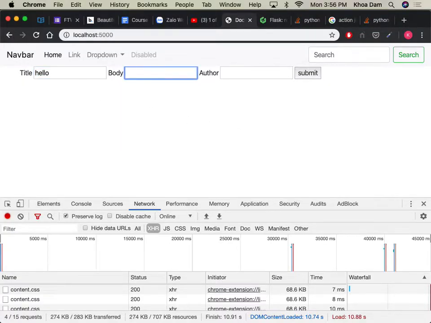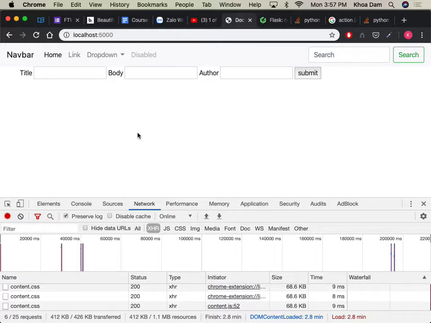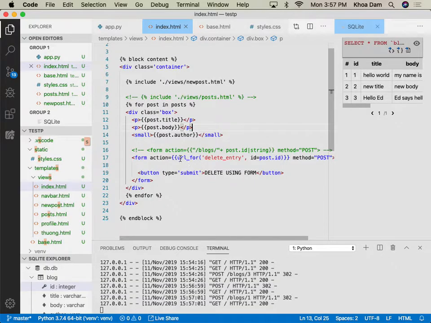Hello, I'm Khóa. Author is Khóa. Okay, it does work, same thing. This way you use the name of the function, this way you use the route. Which one is better? The name of the function is always better. Why?